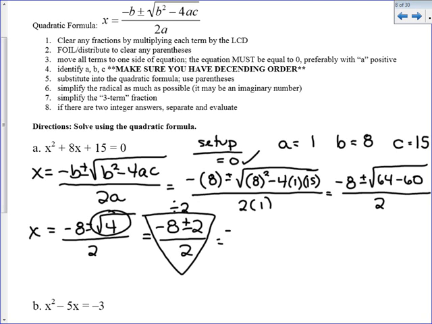So negative 8 divided by 2 is negative 4. Plus or minus. Now how about when I divide this 2 by 2, do you think I need to leave that 1 or can I leave it off? I need it. I need this because there's nothing else there. So if I leave it off, then I'm going to be missing a whole term of my problem. Now, again, my denominator is 2 divided by 2. Do I need to leave that 1? Or I can drop it off. That one I can drop off. Because dividing by 1, that's not going to change it. But this one I absolutely need this time because it's not a coefficient for something else. It's that whole term.